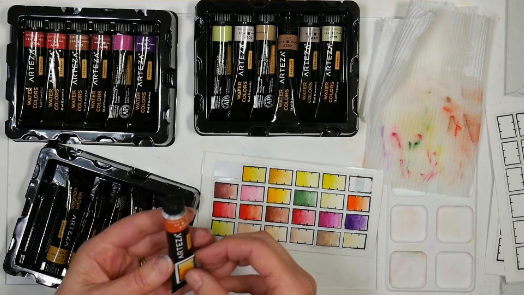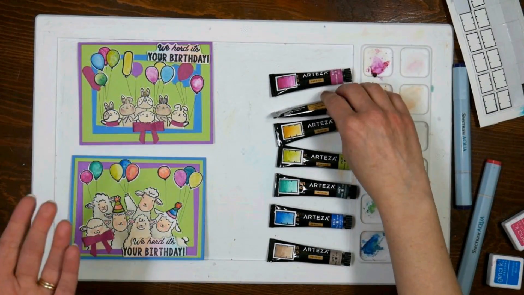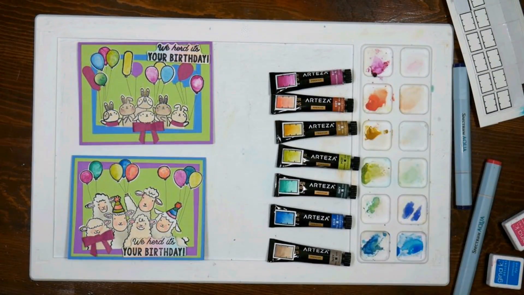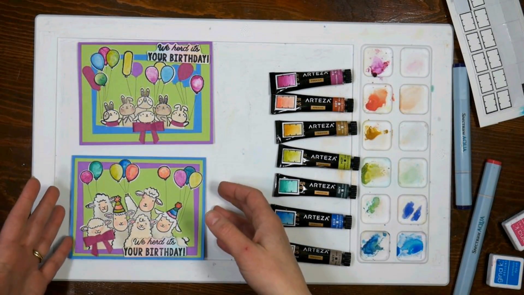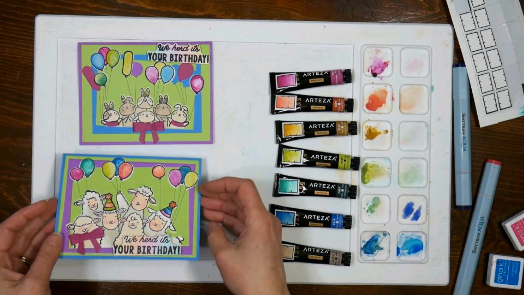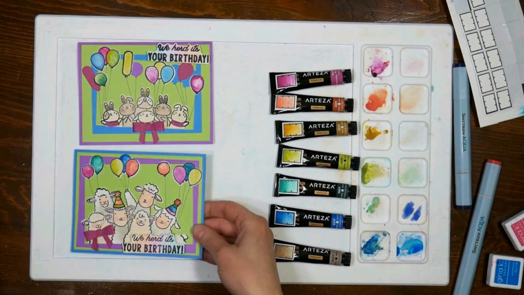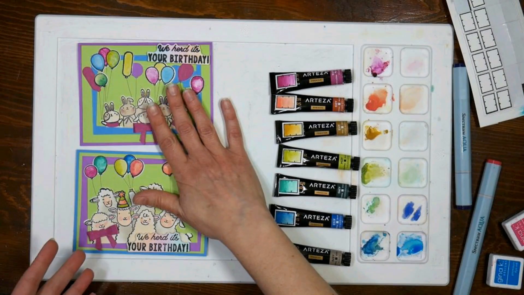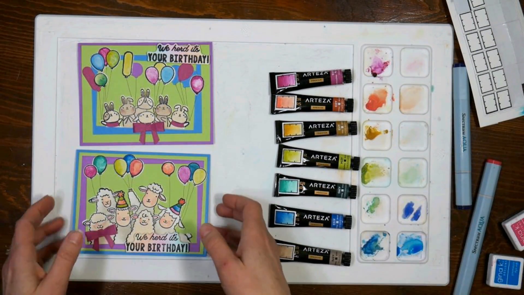All I had to do was paint my swatch on the sticker and stick it down to the tubes. When I went to pick my colors for this card, I looked at the colors and put them together kind of like you would paint chips at a paint store. I chose the ones that I thought looked really nice together. I just wanted to do basic cardstock, not patterned paper, so I did all my coloring and then just grabbed some cardstock to match and used my dies and stamps for embellishments.